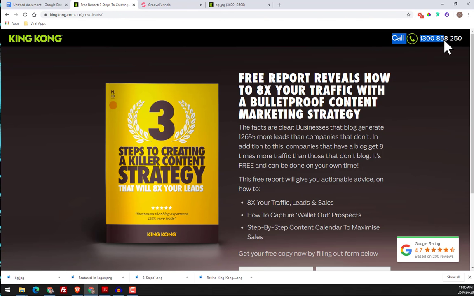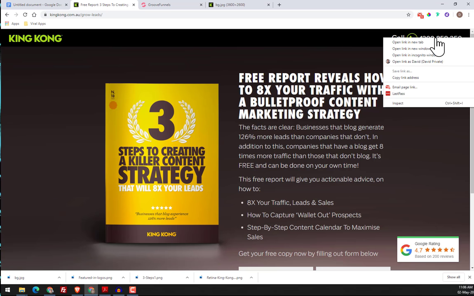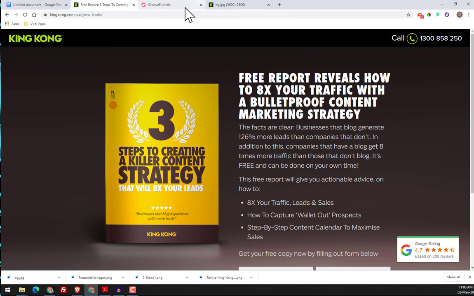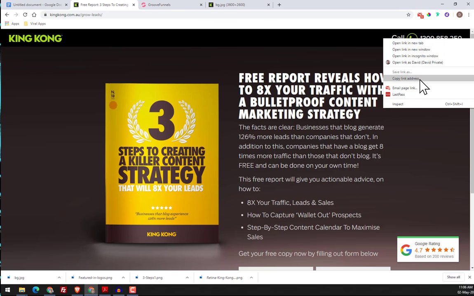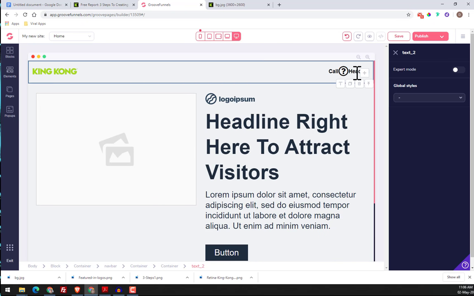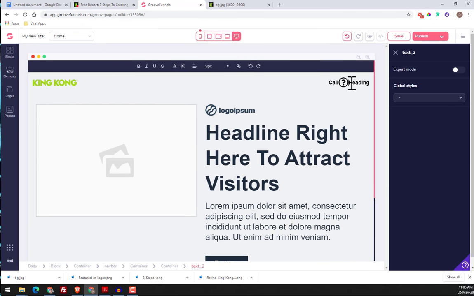sometimes it's hard to copy the exact text that you want, but as you can see, this is a telephone link. So when you copy this link, so I right click, copy link address, then you go here to this text, you highlight it, and then you paste it in. You get basically the code that they use. So it's a tel, and then basically the correct phone number that they used. So I think we got it now.